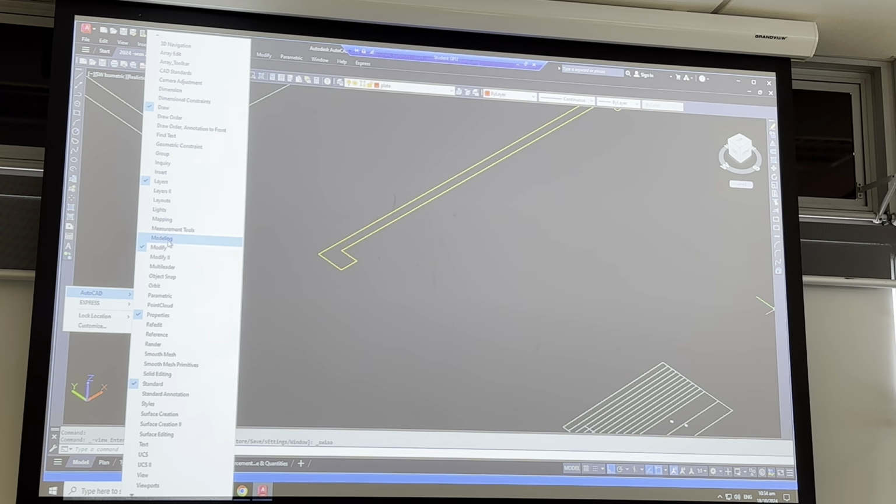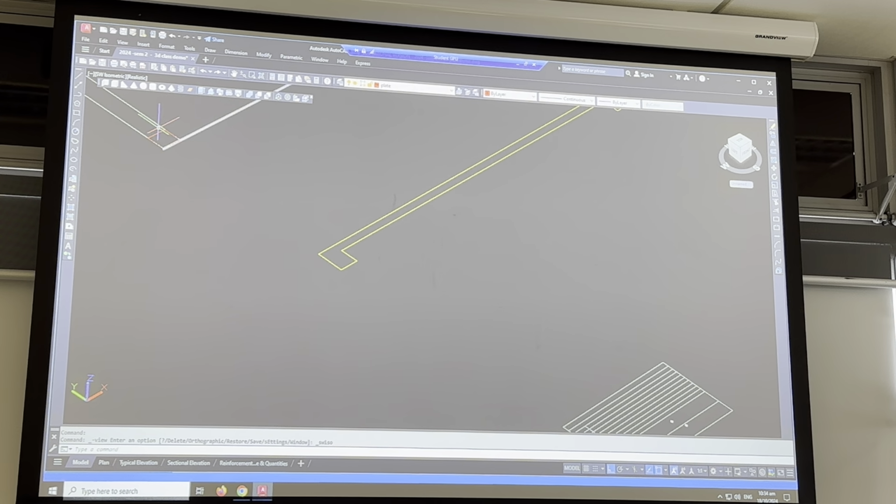We need the modeling ones. So we're going to turn on the modeling ones. And look at this, I've got a whole bunch of modeling tools here. Now if you pick those dots there, you can move them wherever you like. Now for some of you, you've got 2 screens. Some of you have only got one. If you're working from home, you might have your laptop and your screen, so you can move these onto your laptop so you can click on them and still have maximum real estate on the right hand screen.